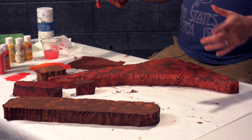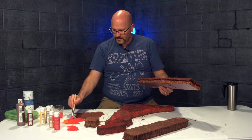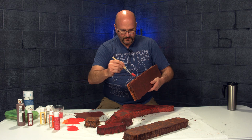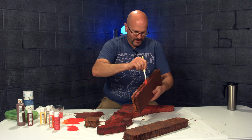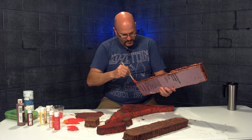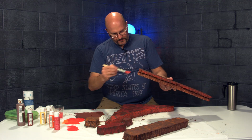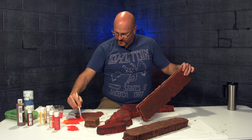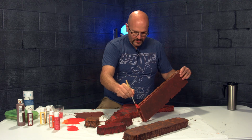Okay, and you know what, while I'm at it, this piece that I only did the bottom of, I'm going to throw this up on here too. So I got some of it, I might as well use it. There we go. Going to do the top now. Remember how I did the bottom in just pure orange? Now I'm going to do the top in this red. And I'll also stipple. So this is almost an experiment in rock formations.